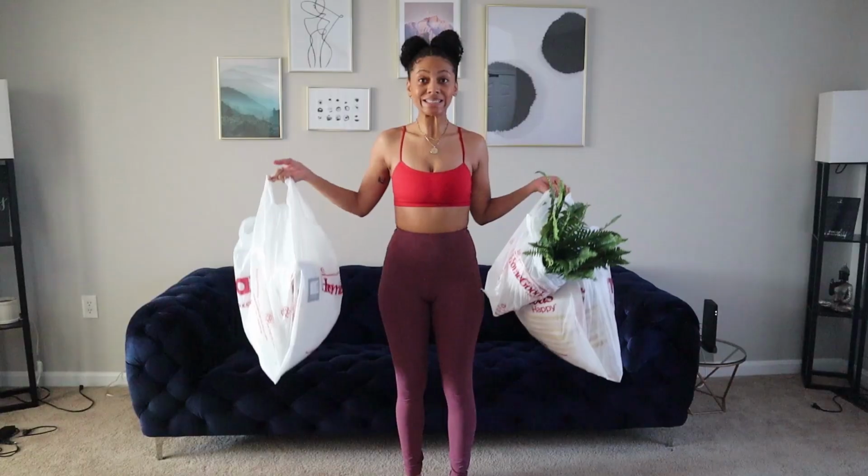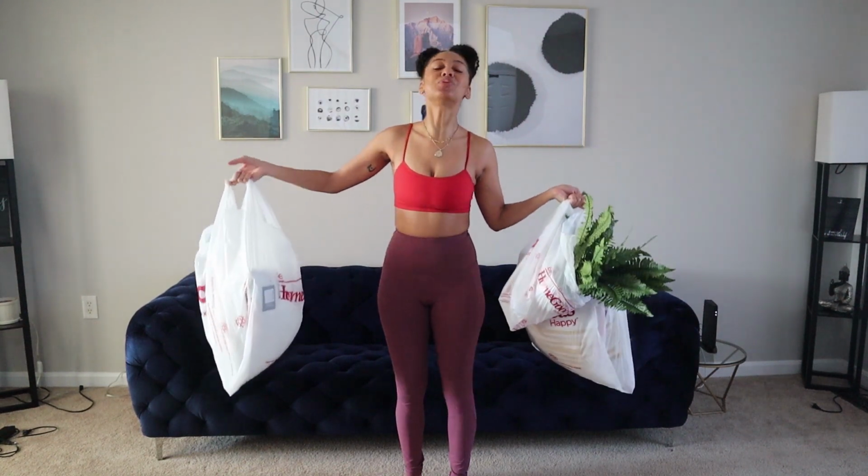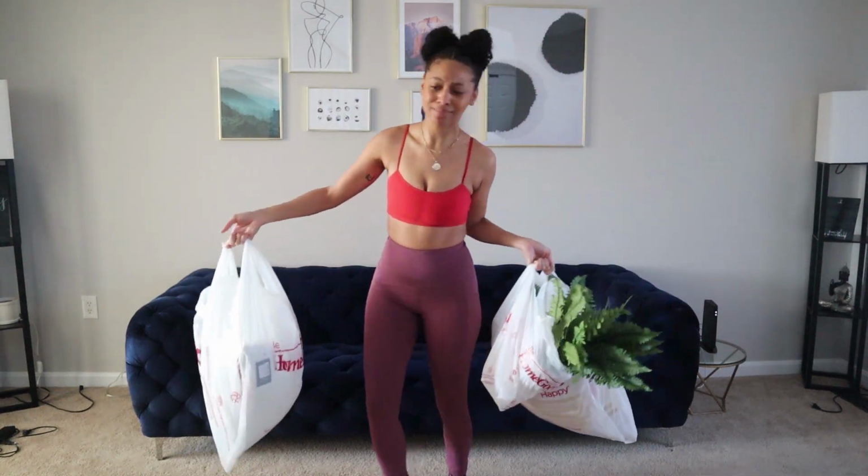So guys, I couldn't help myself. These pictures make this room look so good. This room is coming together so good. The pictures really helped me visualize what I want this room to look like. So I had to go to the store and pick up a few things to bring this room together even more. I'm not all the way done, but I feel like I'm really moving in the direction that I want this room to look like. I had to do it. Do not judge me.